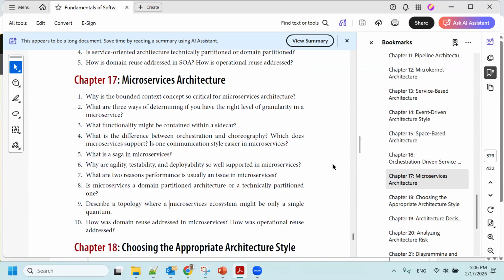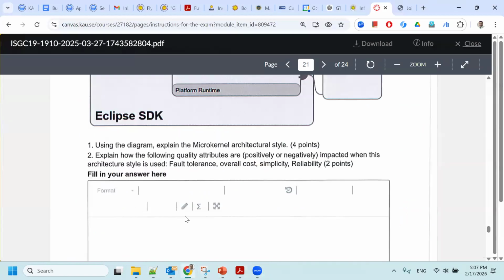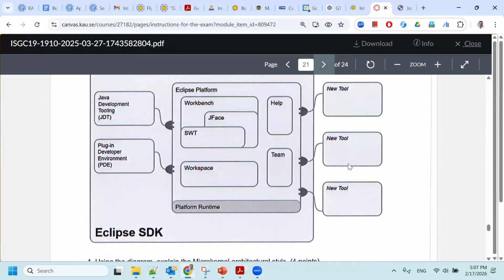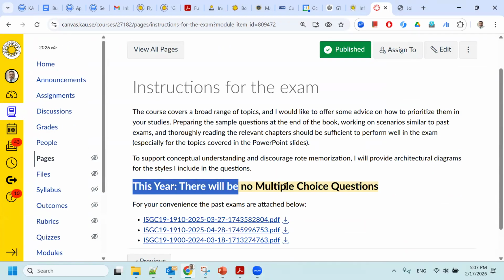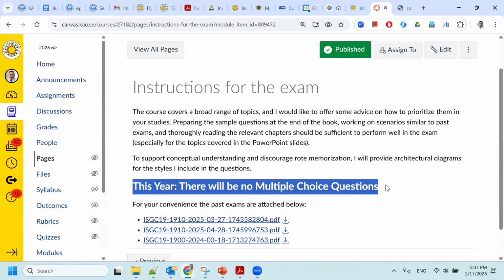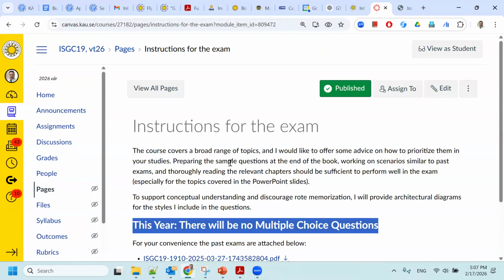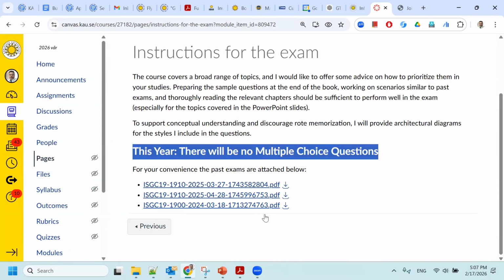Will the exam still be 60 points, since you took away the multiple choice ones? Good question. Let me see. What I will do is I will announce here. It's not mentioned here now, I only said that there will be no multiple choice questions. So I will prepare an exam and then make an announcement explaining the breakdown, how many questions, and I will give you some more details when I'm done with the exam. Okay. So please look at all these 3 exams.